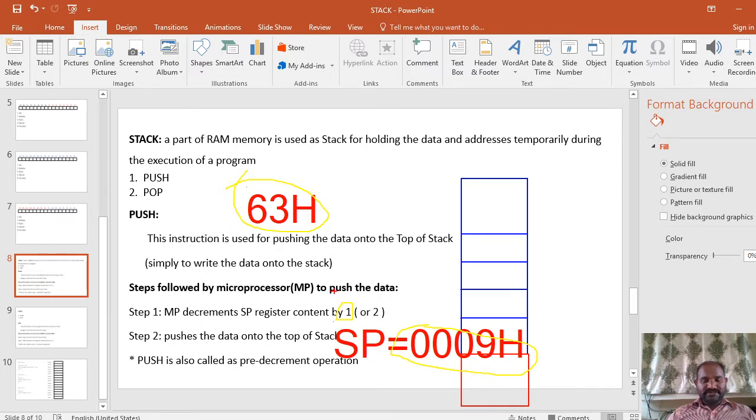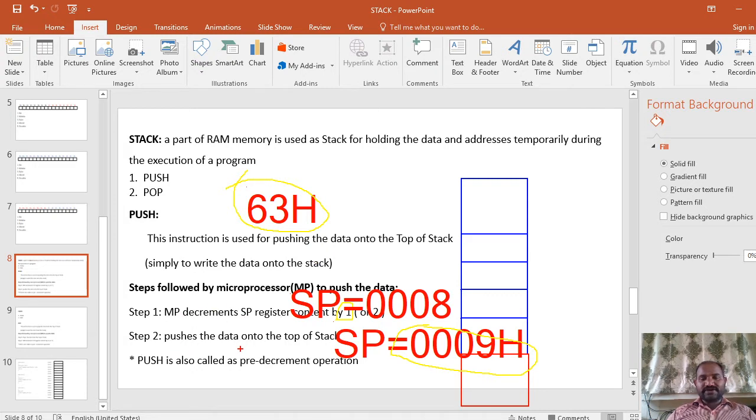The new value in the SP is 0008H. I'm not writing the H, but it is a hexadecimal number only. So first it decrements the SP register content by 1.